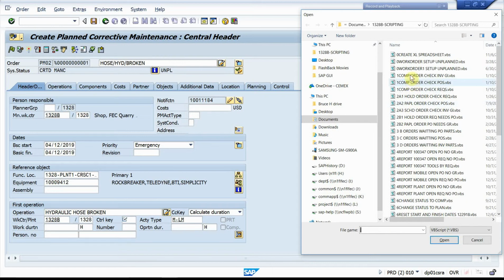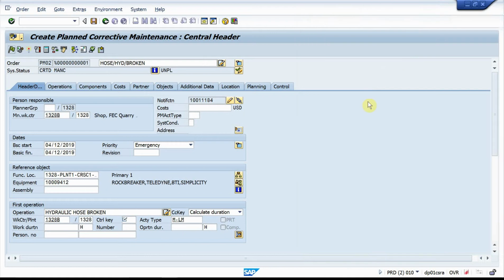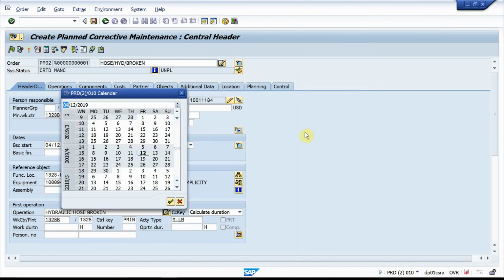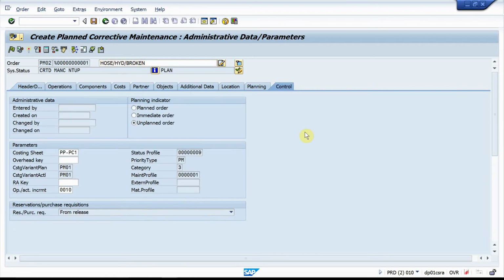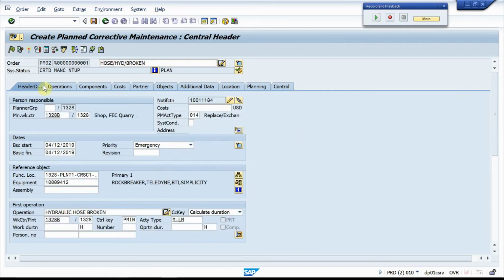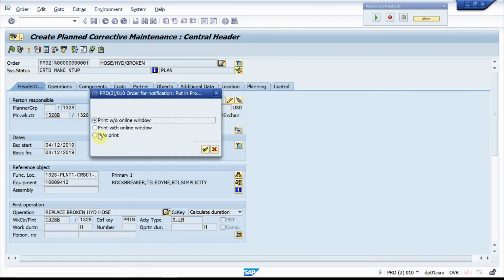your scripts. So here it is, work order set up unplanned. So this is unplanned. It's coming in through production. It automatically fills out all my fields. Then I go to hydraulic hose is broken. I need to replace it. Replace broken hydraulic hose. And then you go ahead and from here, this is to release and save. So do I want to print it? No. So let's do not print.